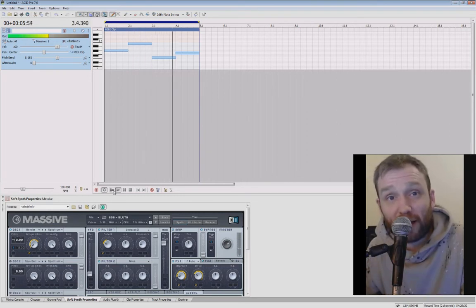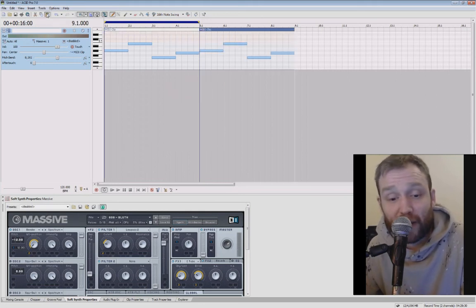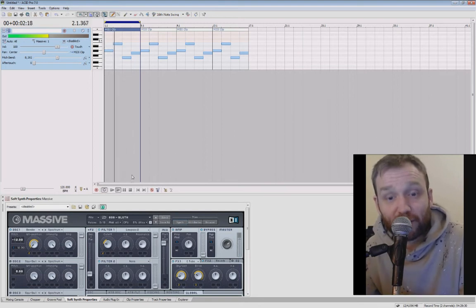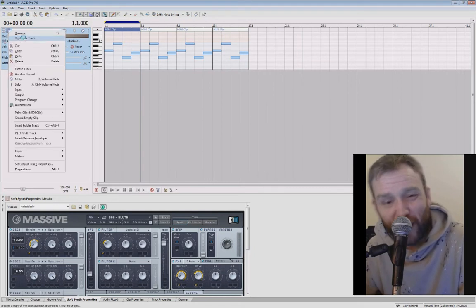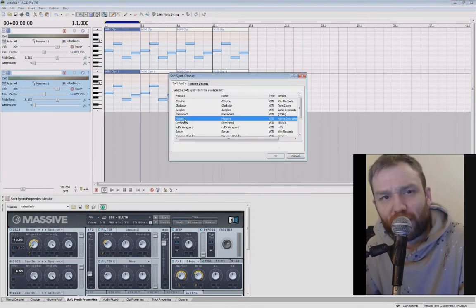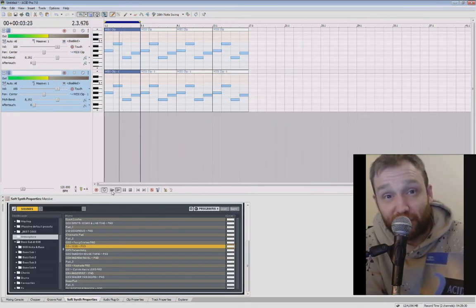It was also a decade later that FL Studio allowed you to duplicate tracks. The reason you might want to do that is because you've made a bass line and you want to layer it with something else, so you would duplicate the track and then have the layers playing different sounds, so you get a layered kind of effect. And Acid Pro 7 was already able to do that, and it was about a decade later that was added to FL Studio. I think it was FL Studio 20 that they added that. Acid Pro, you just add a track and start drawing it in, which really speeds up the workflow.